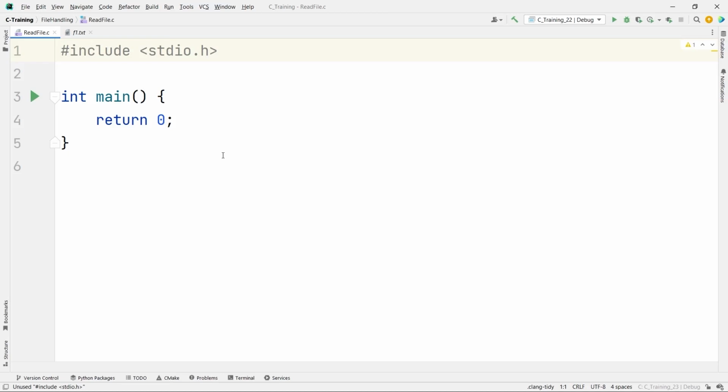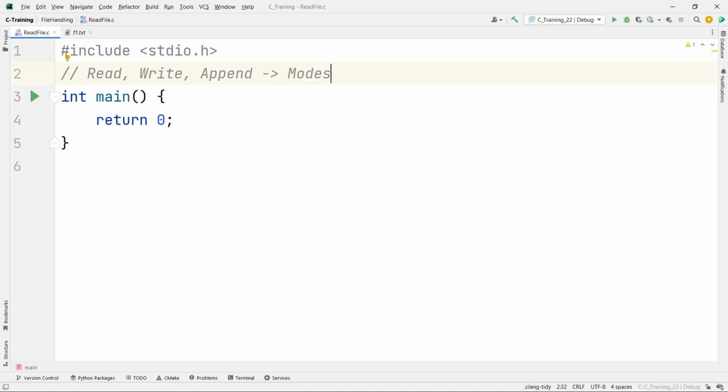File handling in C is a crucial aspect of programming, allowing you to read from a file and also write data to files. We need to know three modes: read, write, and sometimes we need to add some data, which is called append. These are the three modes actually. We'll be talking about the read mode right now.